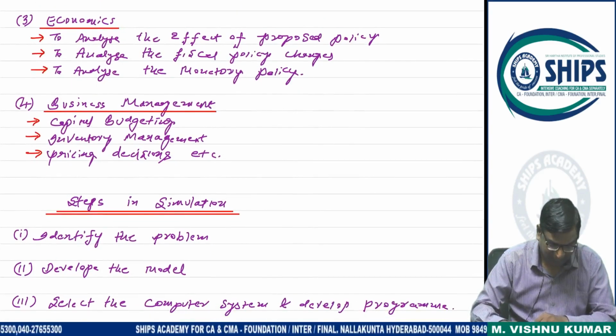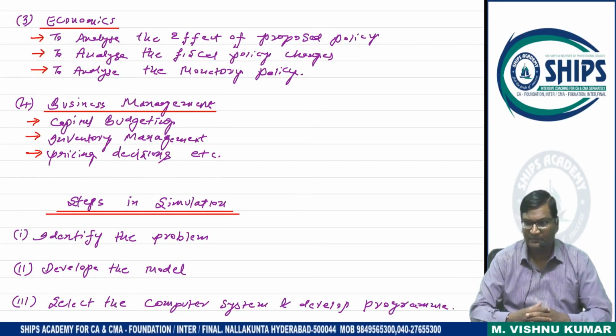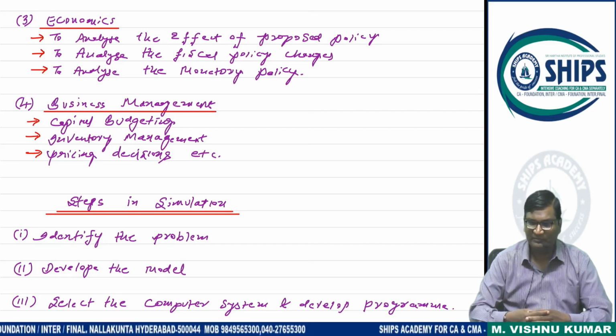Steps in simulation is very important. See, be serious in this. So 6 to 7 steps will take place here. Identifying the problem, developing the problem. Then through a computerized system, software or program, trial runs will take place. From these trial runs, whatever outcomes management is interested in will be determined, and it will be collected in the form of data collection. Then this process will repeat until all possible outcomes are derived. So these runs will continue to take place. Thereafter, whatever results are drawn will be interpreted or presented. And finally, whatever recommendation you want to make will be the final step.